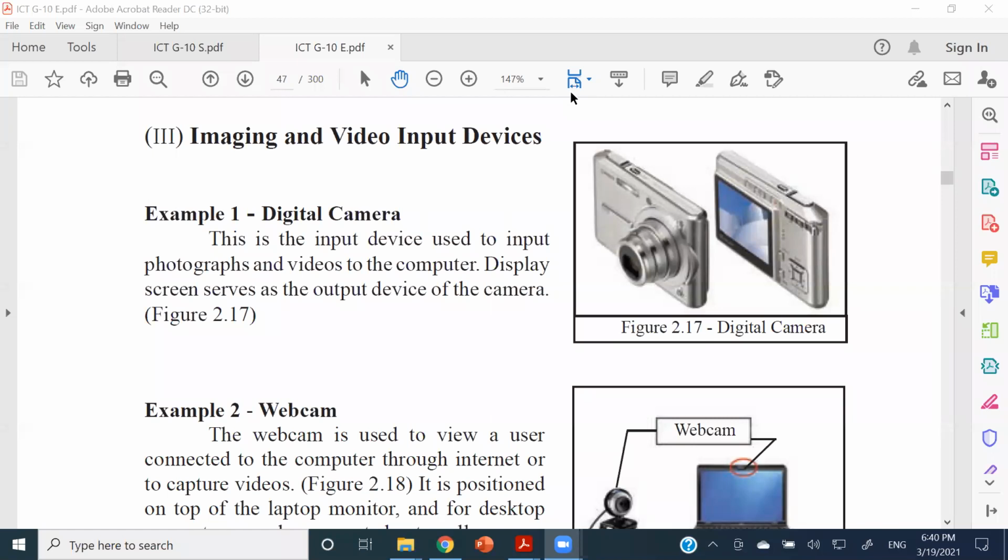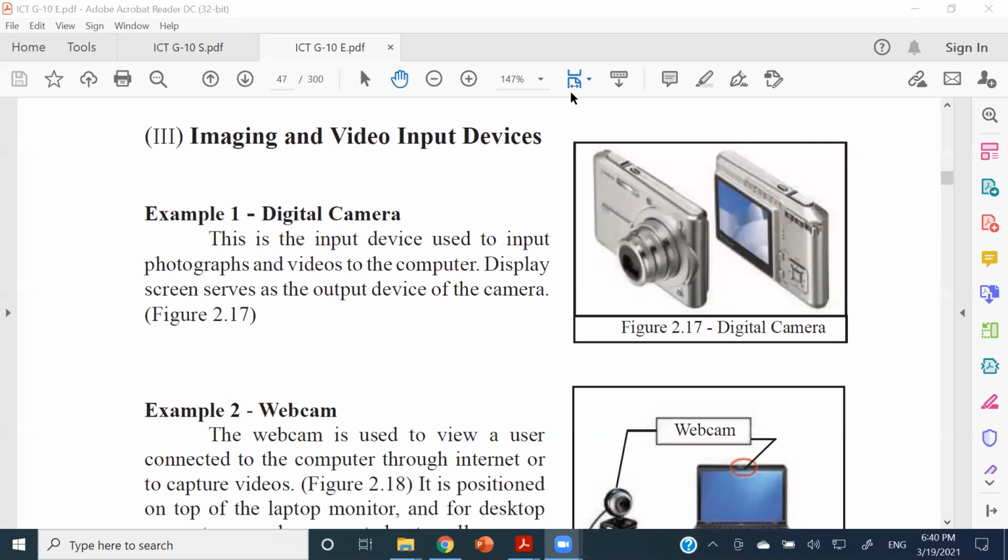So it is working as an output device at that point. So the digital camera alone can be considered an input output device, right? So there are some devices which work as both input and output devices. You will learn about another one when you go down the lesson, right?